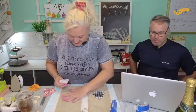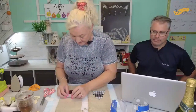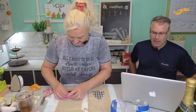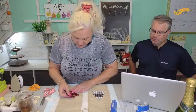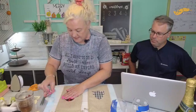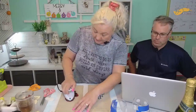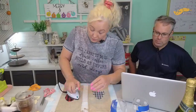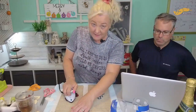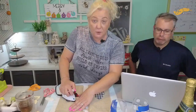Okay, so now we have this. So the fusible web is on that side, and we'll take care of the little mitten part. Okay, so your fusible web, like I said, is what you're going to get your fabric to stick. So this is our little travel iron. All you're going to do is go right on there. If you want to use hot glue, I wouldn't, because you're going to have it bumpy. If you use spray adhesive, just make sure to put cardboard in between your bag.